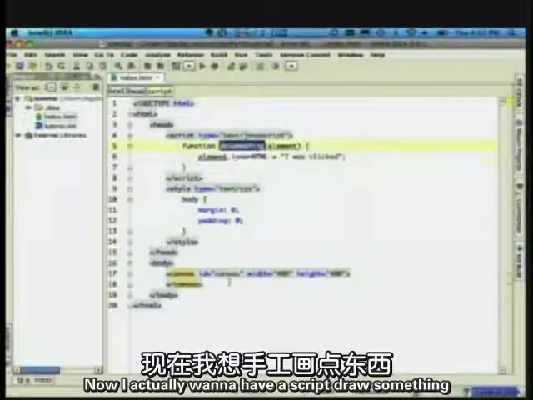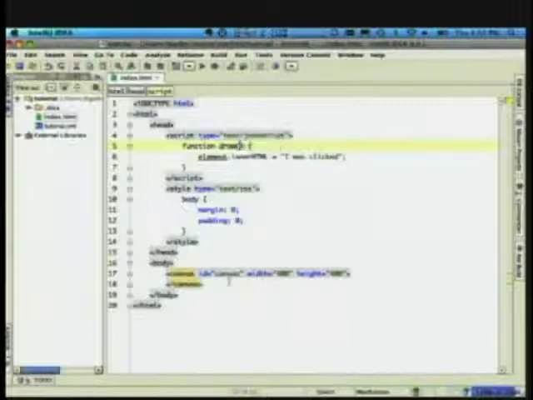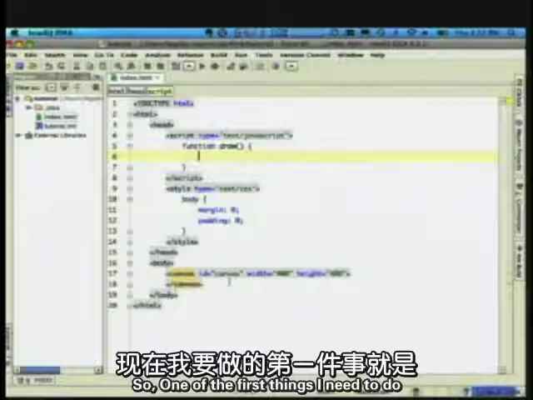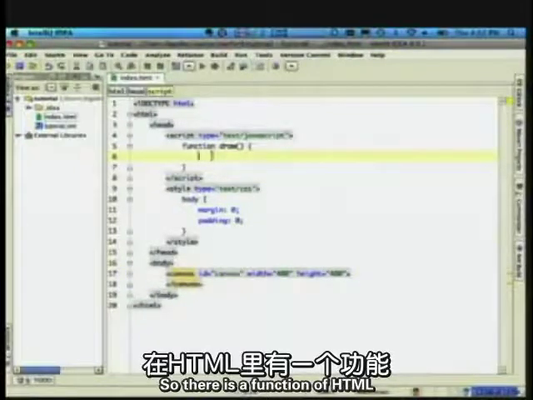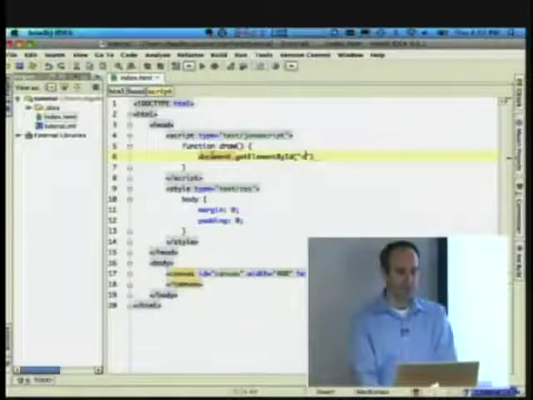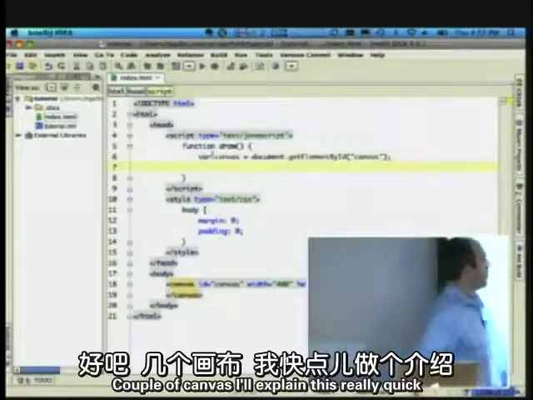Now I actually want to have a script draw something. One of the first things I need to do is actually get that canvas. There's a function in HTML called getElementById. A couple of concepts I want to explain really quick.